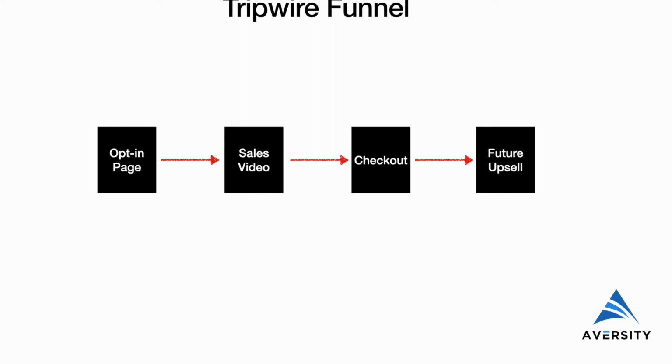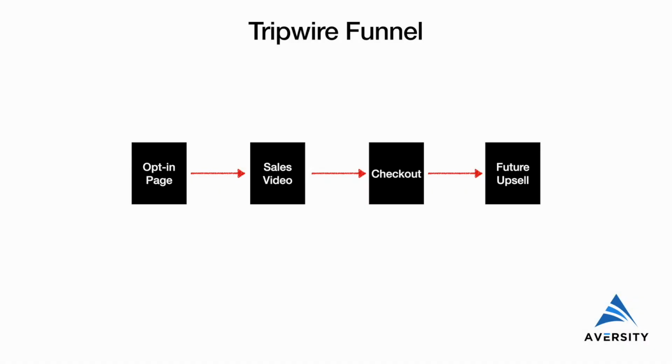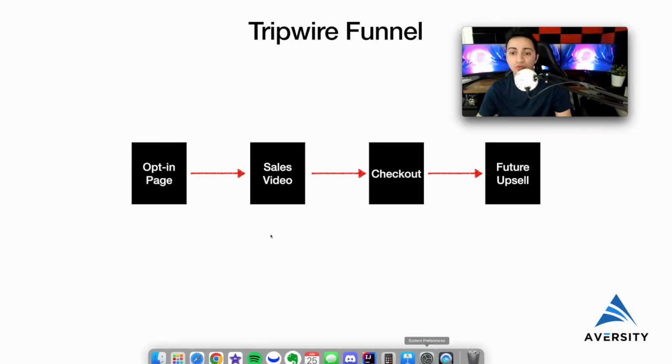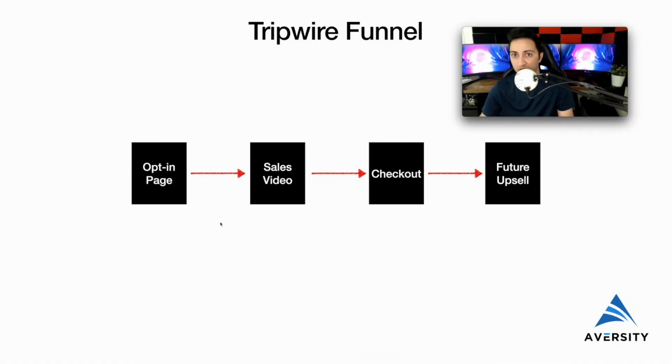You sell something there, and then after that, the idea with this is to build a list of buyers, not just people who downloaded something or watched the free video or something. It's all about building a list of buyers, and then you can actually do future upsells. You can sell them high ticket products. You can sell them low ticket products. You can promote other affiliate products to them, or even sell your own products. So again, that's the idea with this. It's quite powerful. It's one of the best ways to really sell something, whether you're doing affiliate marketing or selling your own products online.